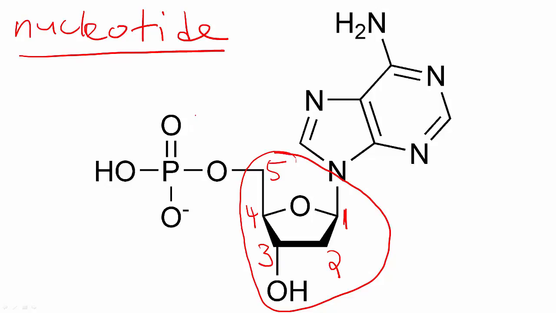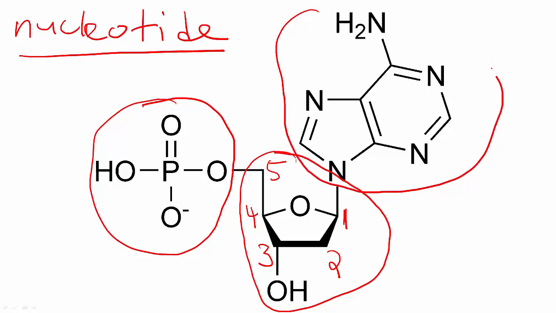It is also made out of a phosphate group which is attached here. And then lastly, the third component is a nitrogenous base, which is over here. Now why is this called a nitrogenous base? Gee, I don't know. Maybe it's because they're full of nitrogens? Potentially, yes. That makes sense, right? So this subunit as a whole is called a nucleotide.